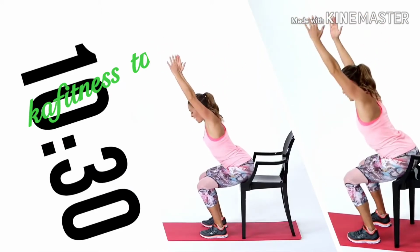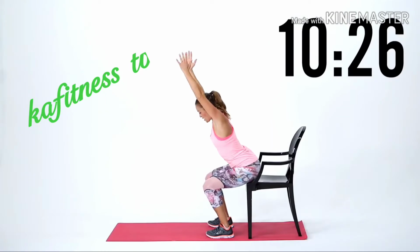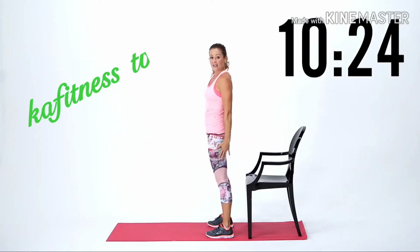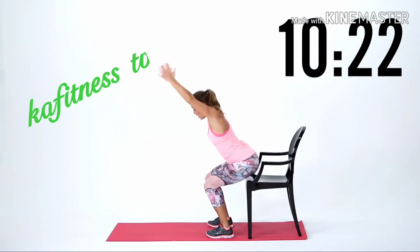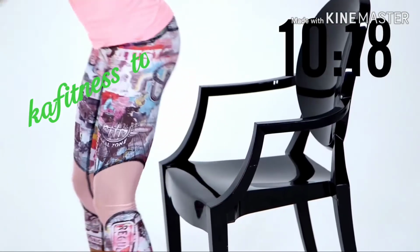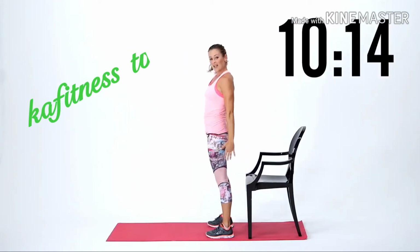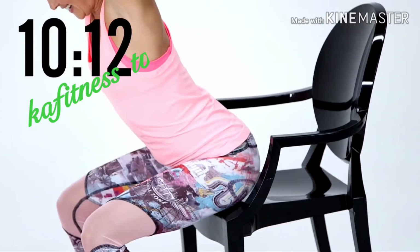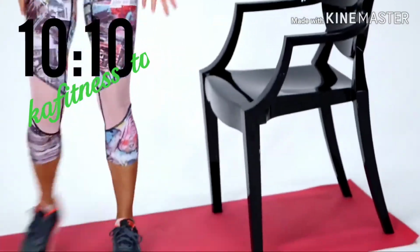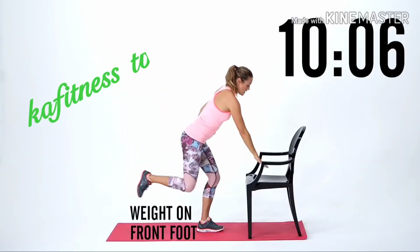So this here is a very good move. Start strengthening up those legs, those glutes, and even the backside. All right, if you don't have a chair, you really don't need it at all, but it gives you support if you're a beginner and you're just getting started into that movement, okay? So it's just up and down. Working it, good. And relax. So flip it. Now, if you're really close, you're gonna do a single-legged chair touch.